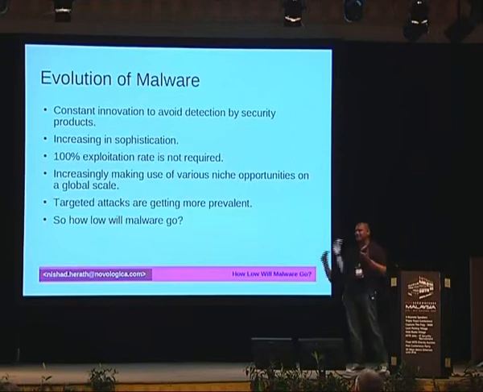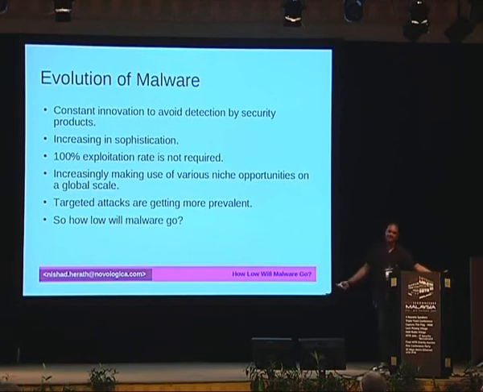So now that you have a quick, rough idea of the kinds of things that could be done, let's take a quick look at the evolution of malware so far in terms of the motivations. Obviously it's no secret at this point that there's money in malware. Malware has been industrialized, so to speak. There's a lot of infrastructure built for malware, and a lot of specialization. There are guys who write libraries for malware, libraries for rootkits, and so on. Because of this commodity code base, it's constantly increasing in sophistication. So malware is going places.